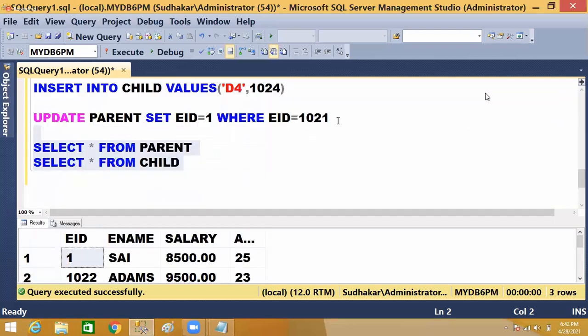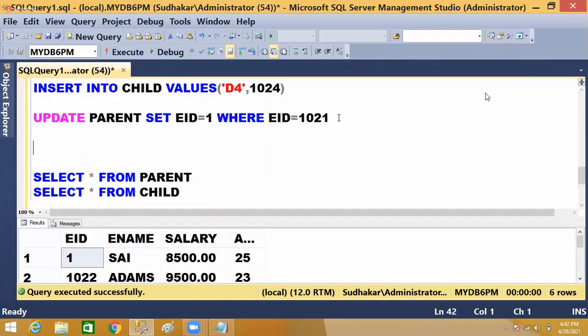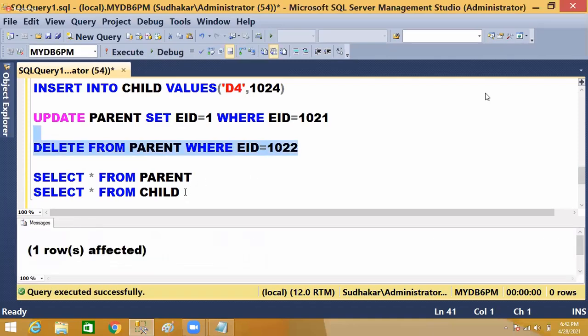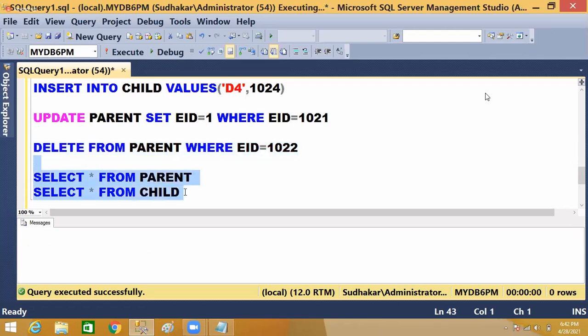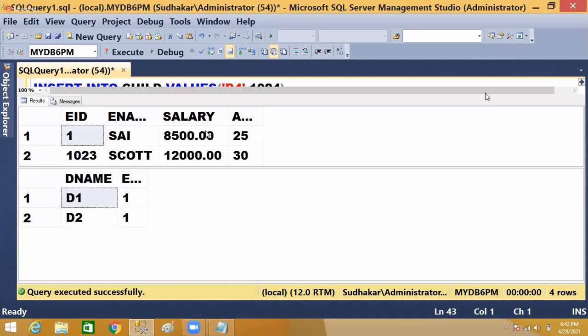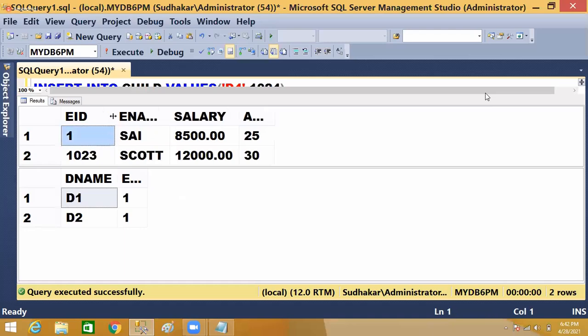Right. In the next one, a delete command: delete from parent where EID equals 1022. When I delete this one, of course the parent is deleted as usual, and the child is also deleted. We can see the child is also deleted. So parent deleted as usual, child also deleted.